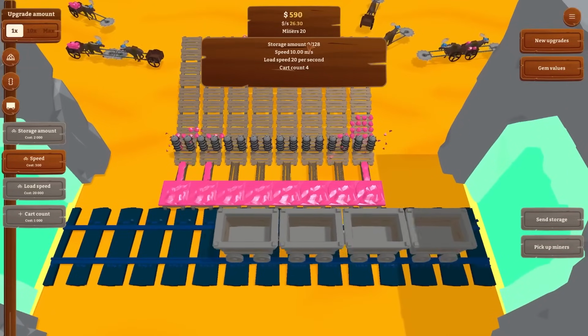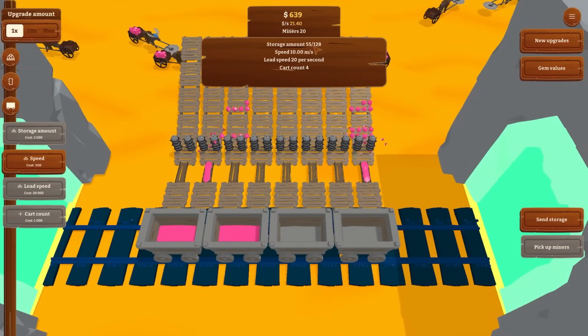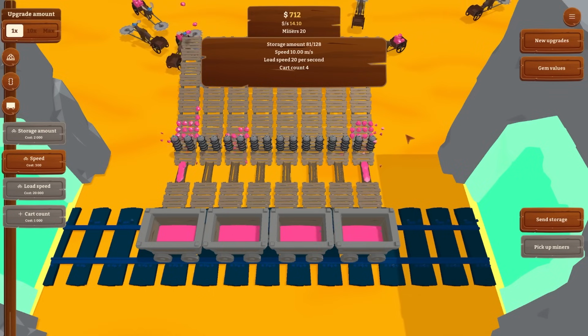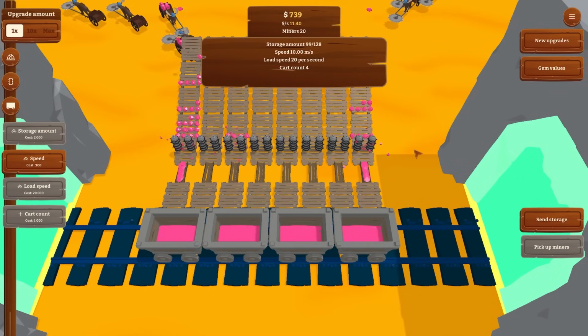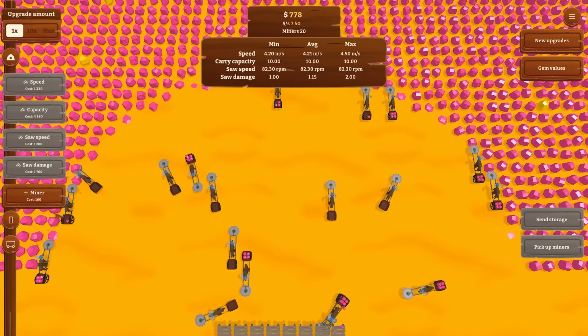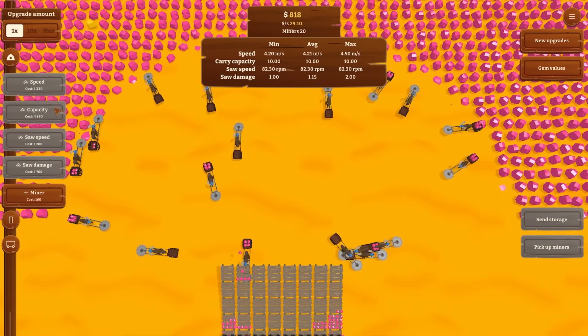How are we doing in terms of the cart here? We still have extra space here. So as long as this cart isn't continuously going, then there's still more work to be done. Right.